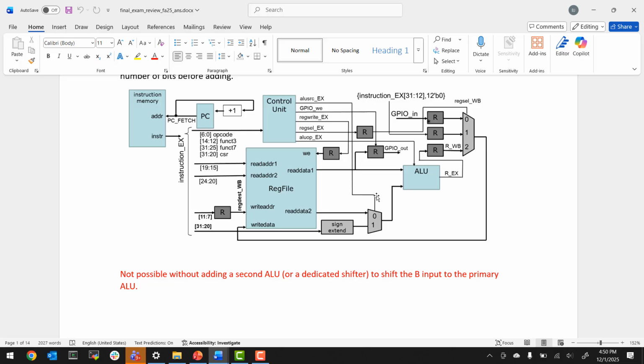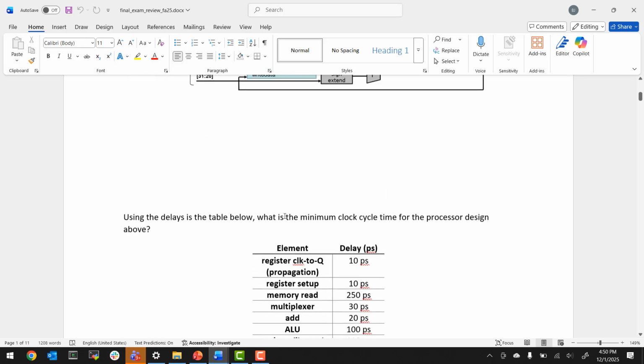Yeah, sure, absolutely. If you said I can make it multi-cycle, or I can add another shifter, or I can add another ALU, yeah, you'd have to add an ALU if you wanted to keep the pipeline moving, basically, right? Okay, so that's the answer. That's an easy one, but the next one's a little harder.